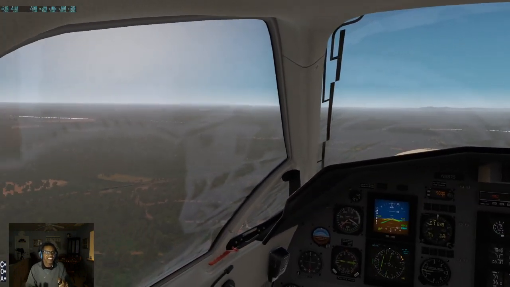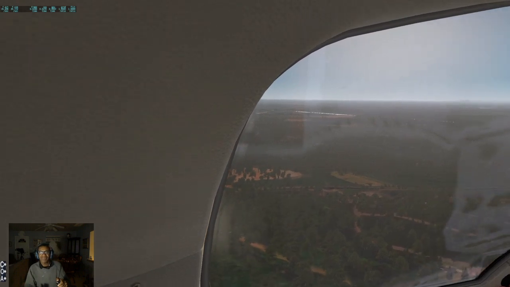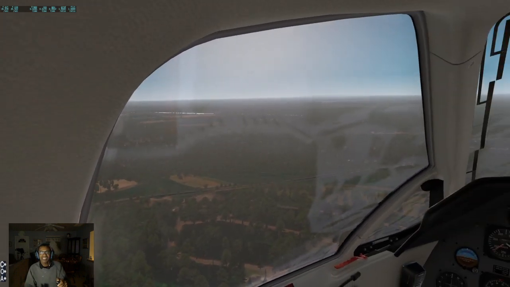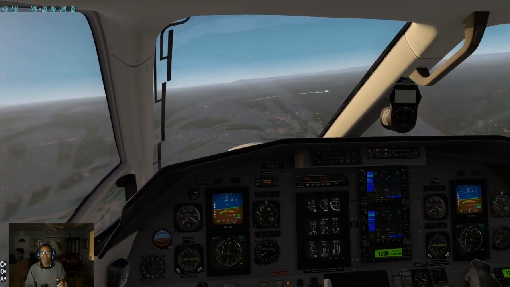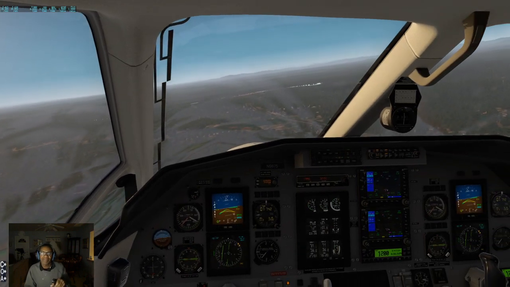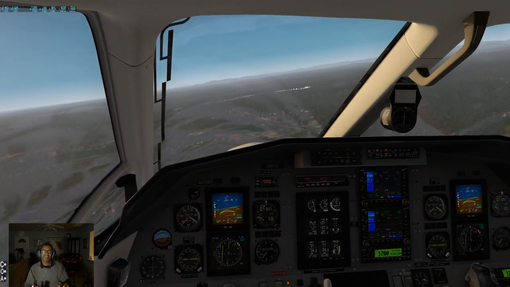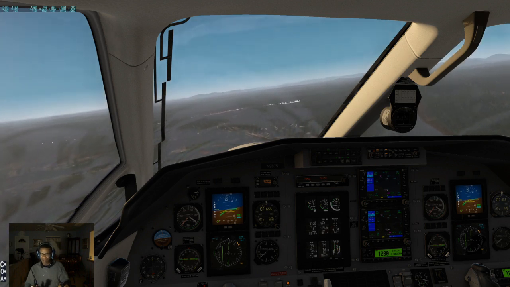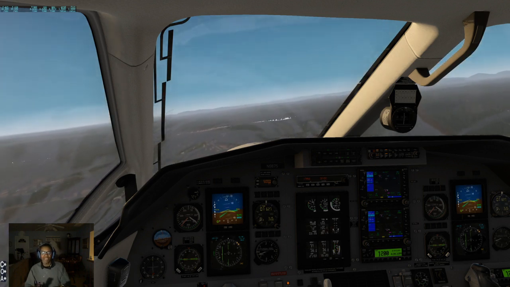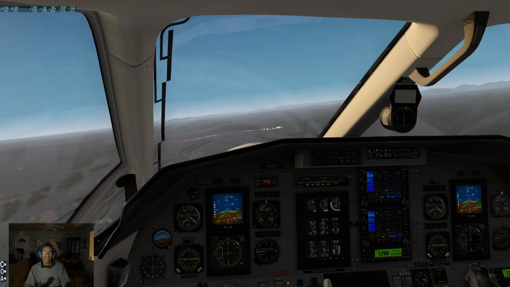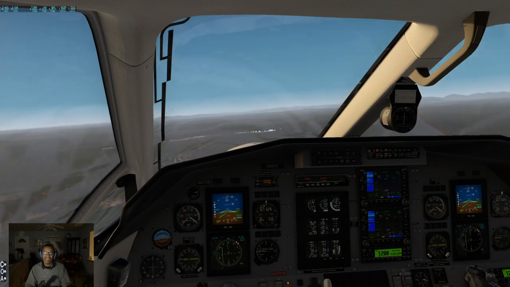Okay, I passed it again. I must have a headwind or something, because Pilatus 9875 is on left downwind. This time runway 10, Pilatus, Statesville.